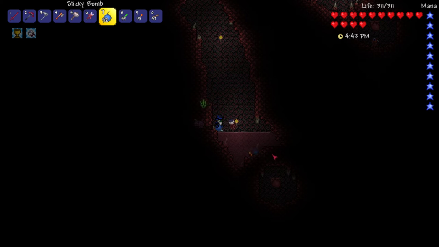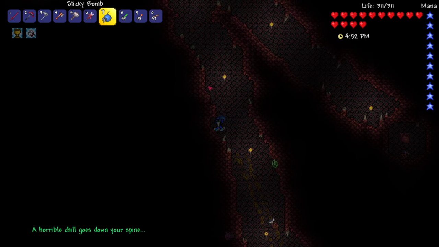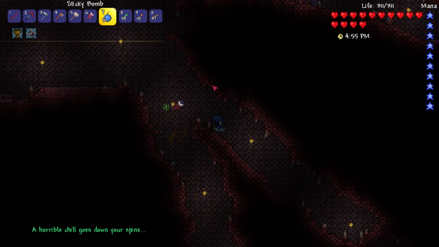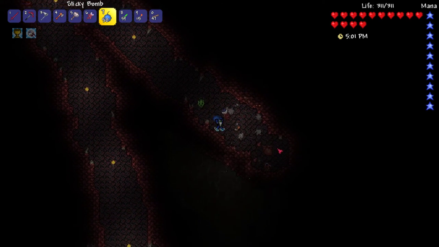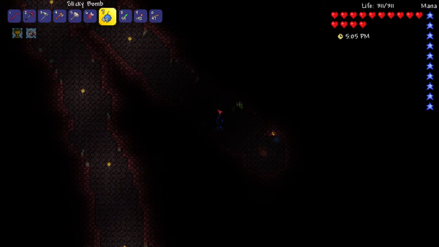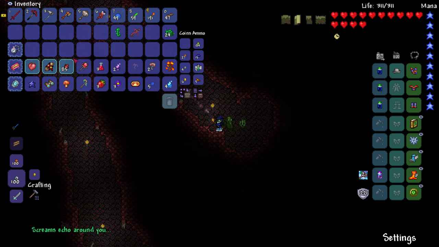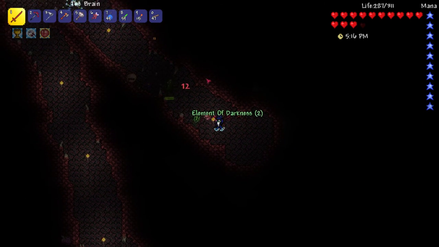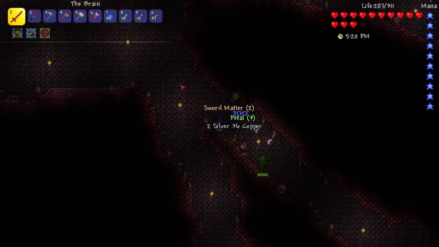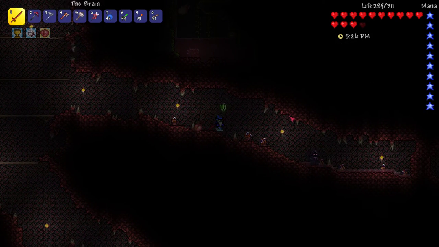1. Oh, maybe. Okay, 1. There we go. Crimson Heart. There it is. Well, heck, I thought I was gonna have to get it from Cthulhu, or the brain. So now that I've got it, heck, let's do it anyway. Fight a couple of them.